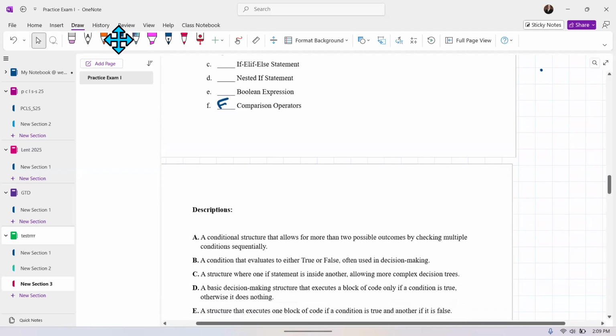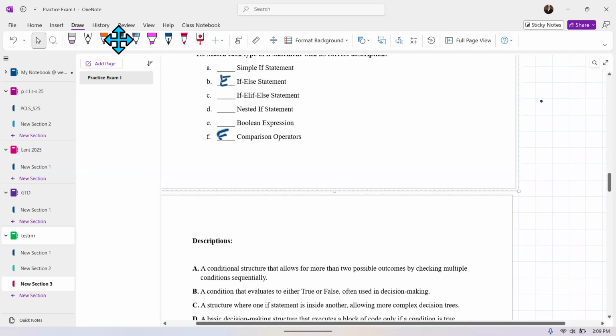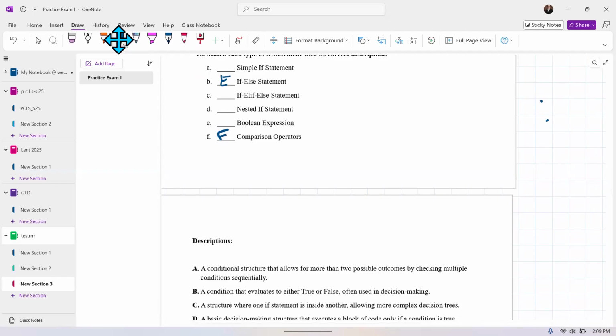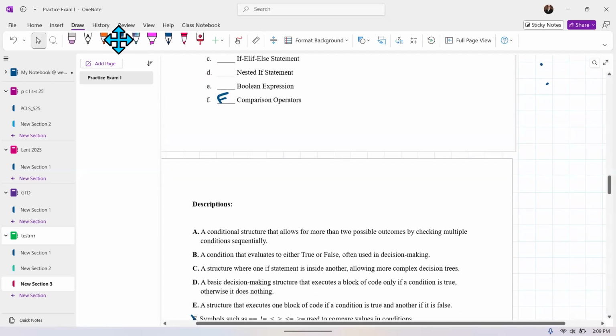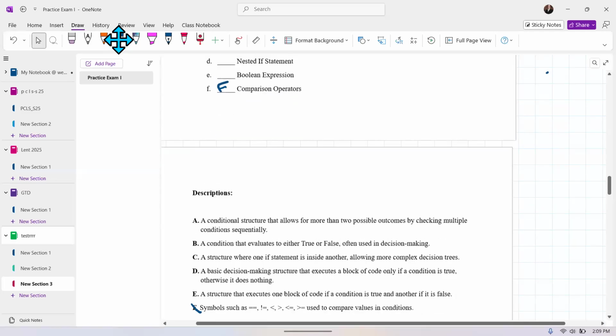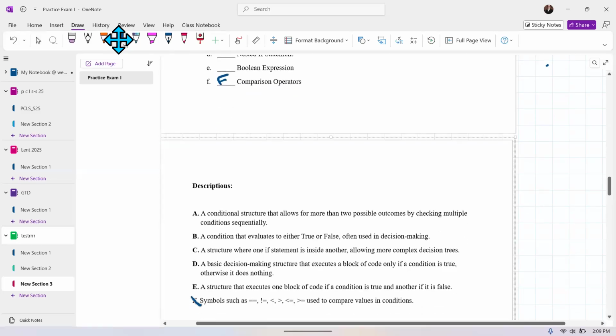A condition that allows for more than two possible outcomes by checking multiple conditions sequentially. All right, it cannot be if else, and the reason is because else does not have a condition. So it's probably if elif else. I could see that if elif would also fit this, but it is not listed here.